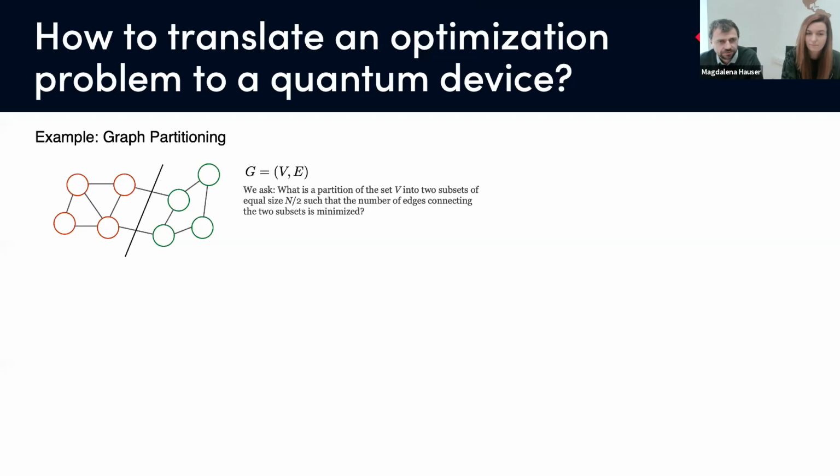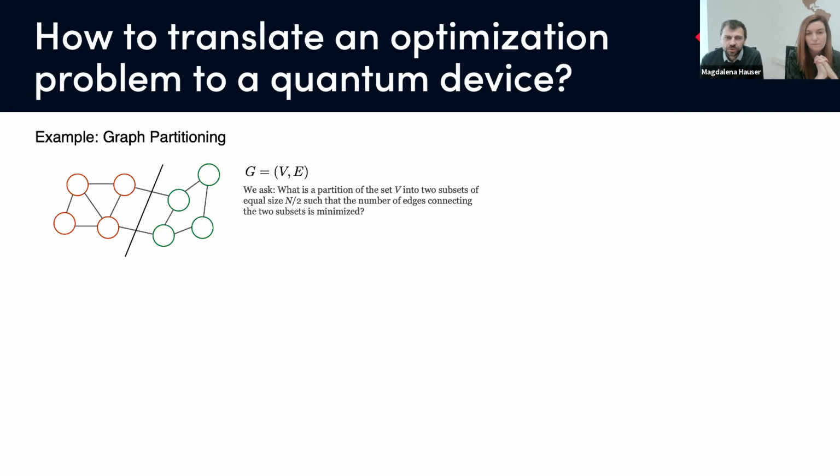So let me say, as a very short tutorial, which parts of the compilation you would basically be spared. The example that we want to show is graph partitioning. If you're a computer scientist, this is probably a problem that's very familiar to you. And we want to use this example to really guide you through how you would interact with us, given that you want to solve this problem, for example.